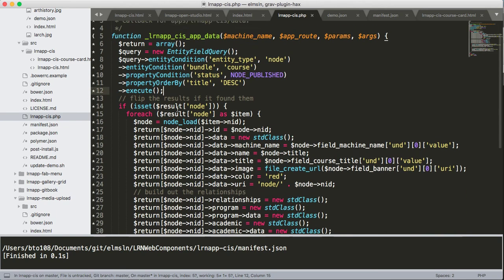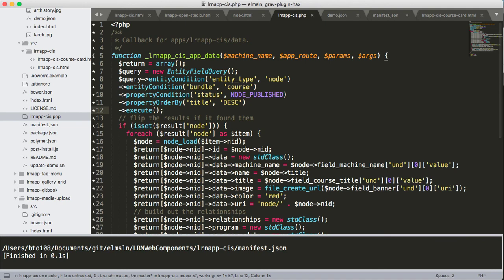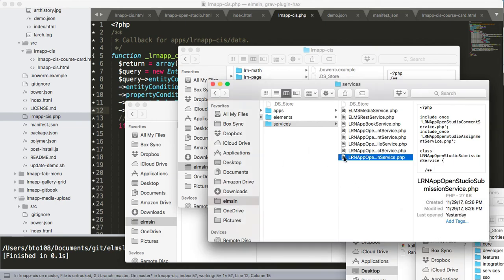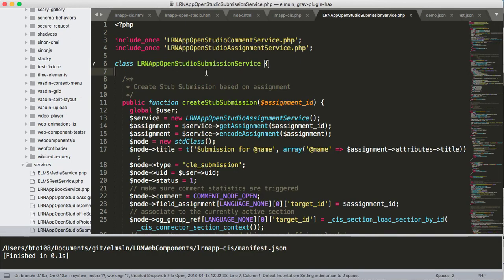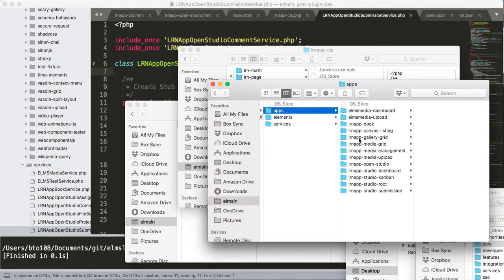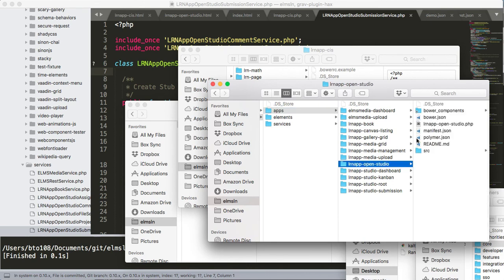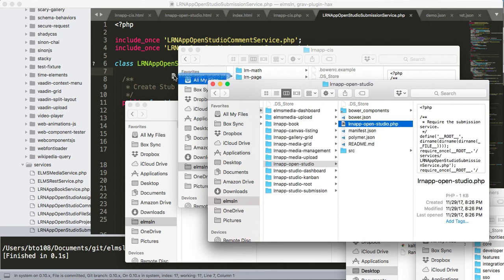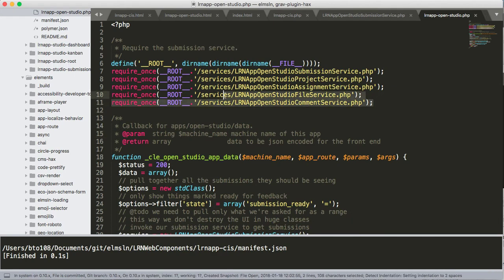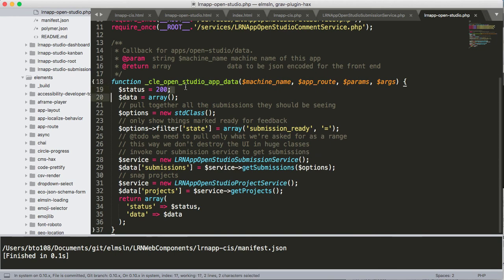So we've started to actually build out our own little services area. I went back to it to refer to some things. But we're abstracting even the calls of those functions a lot of times on our side, so when we implement these things, they don't have a lot of Drupal code in them. Like in the example of the LRN app Open Studio, what's powering that, we pull in and reference our existing services, and then the routing goes to this endpoint, but then the service is doing everything. Like there's nothing Drupal here in any way.